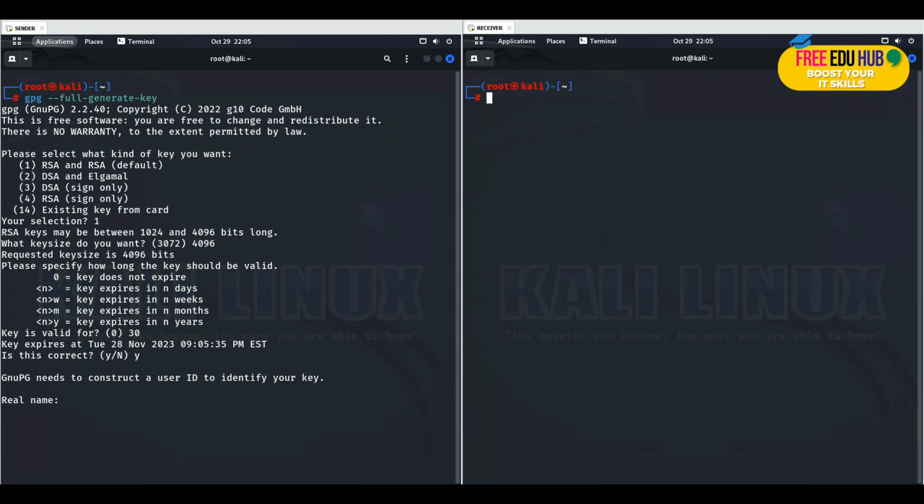Now this piece of information is really important because you'll have to keep in mind what you're doing, and you'll have to note down these details, because if you don't have these details right and saved somewhere, you will face big problems in encrypting and decrypting the files. So I'll do it on the receiver end here as well, so that you can keep a note of what we are keeping and what the details are on the other end as well. So it would look something like this.